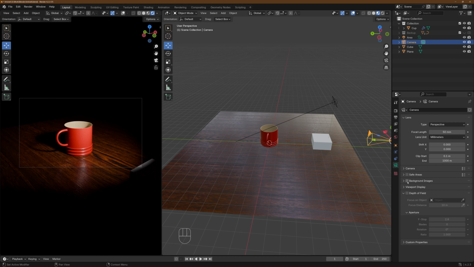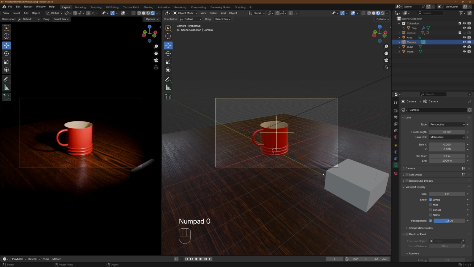Now something I use a lot again is your viewport display. You have a couple of options with this. I think your limits just shows you your depth of field distance.